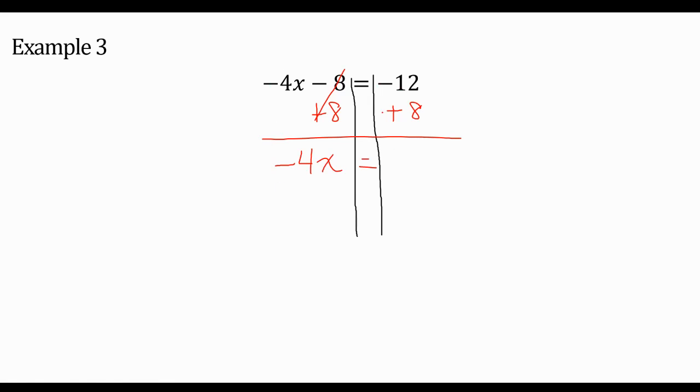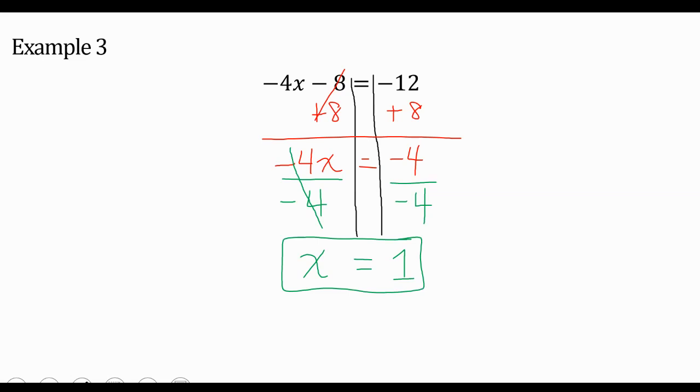Now -12 plus 8, different signs. We subtract, keep the sign of the larger amount. So that's going to give us -4. And then the last step, divide. We're going to divide by -4. Not just 4, it has to be -4. Because remember, the goal is to make sure our variable is by itself and positive at the same time. So a negative divided by a negative is a positive. So that would just give us positive x equals, and then -4 divided by -4 is a +1. Negative divided by negative is positive.